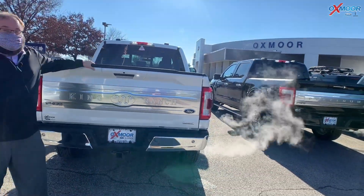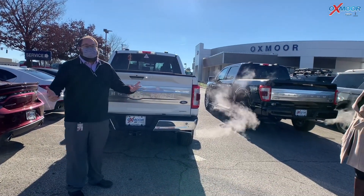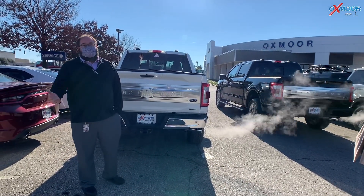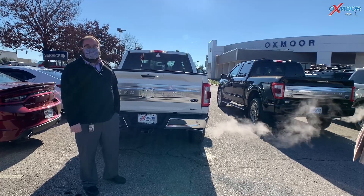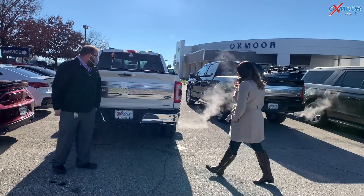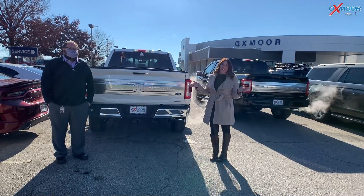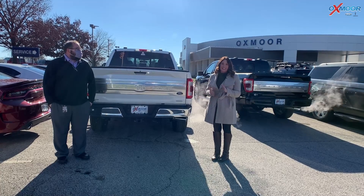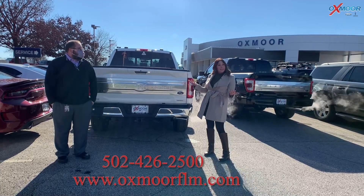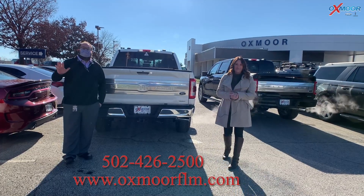That is just a small amount of all the features on these vehicles. Please come in, schedule a test drive, give us a call — we'd love to have you come in and check these out. Thank you so much, Moose, that was great. If you all have any questions or would like to stop in and take one for a test drive, let us know. I will have all the contact information listed right here. Thanks everyone, and happy holidays!